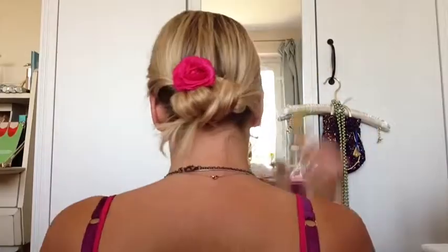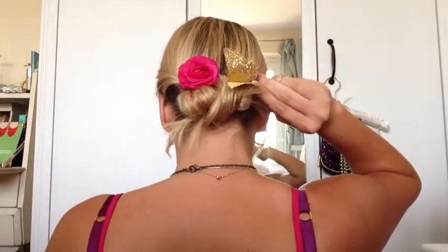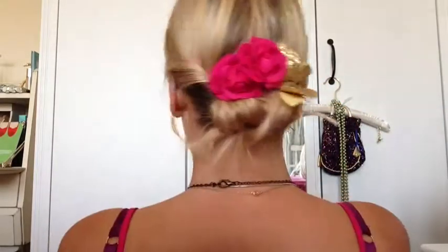Then prettify it with grips, anything sparkly, flowers, just makes it look finished and polished and channels that festival boho vibe. Add a floral crown for a real festival feel.